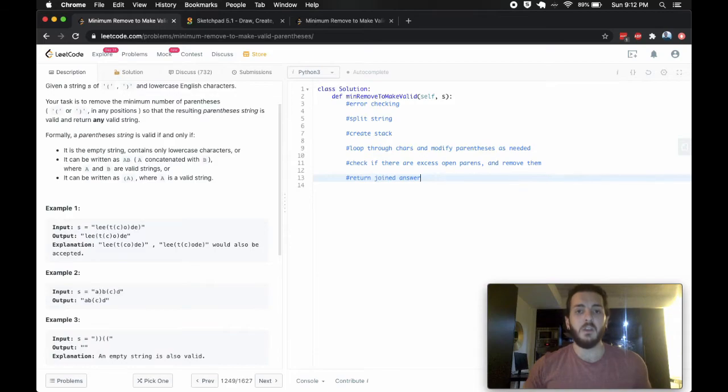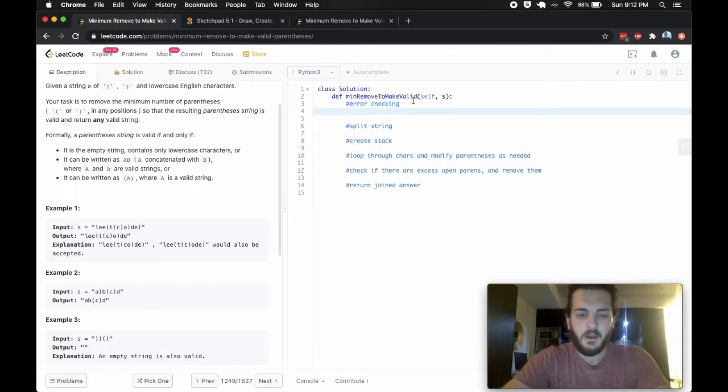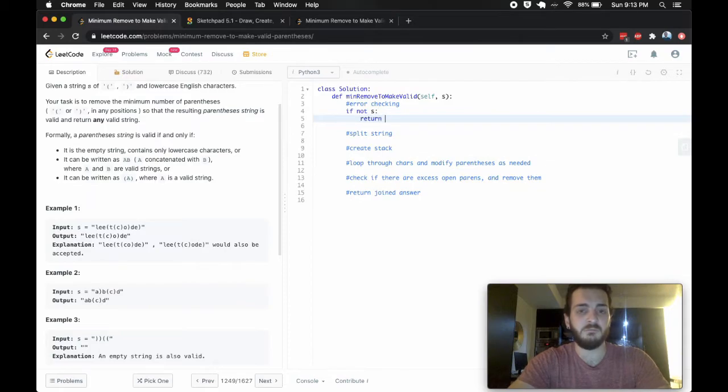So these are the, I was going to say high-level steps. I don't think they're high-level. Maybe I went a bit too into the details here on how we're going to answer this. But the code will be relatively short, so I think that this will make sense. For the error checking portion, we'll just say if not s, we're going to return just an empty string. So if we're given an empty string, we'll return it because it's all good. Again, I think though that this may be redundant after.